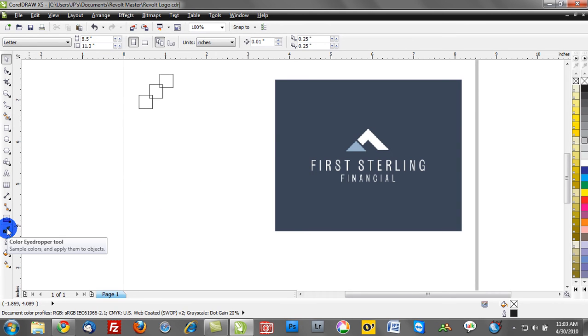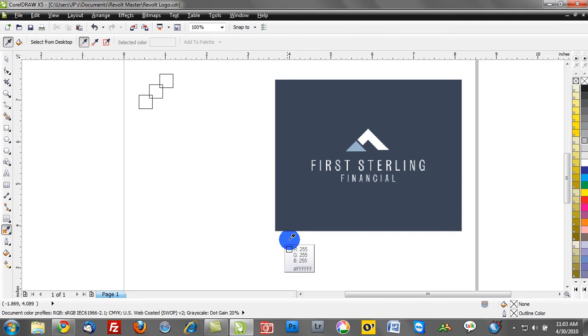What I'm going to do now is I'm going to go and grab the color eyedropper tool. Notice where my mouse is hovering. And when I hover that over an object, notice how it changes. It gives me the red, green, and blue, the RGB values for that particular color. So I can go and sample a color by left mouse clicking. And once I've sampled that particular color, I'm going to go into one of these shapes here. And notice how I go from an eyedropper to a fill or a bucket. So if I click on one of those squares, notice how it just added that color that we sampled into our little square here, our little color palette.